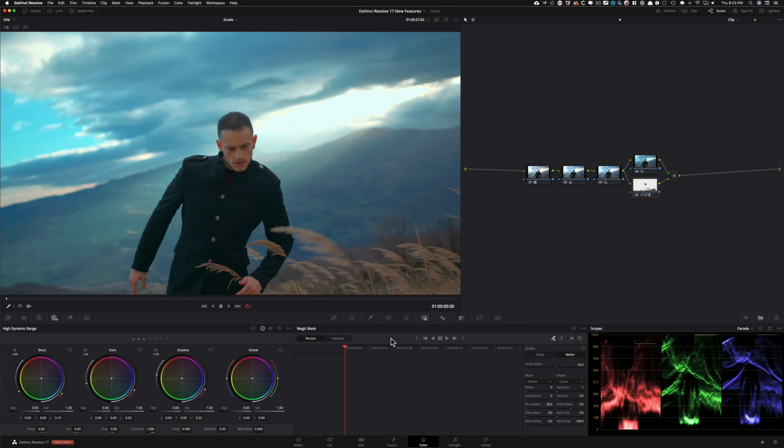Another massive tool that they added to this release is Magic Mask, where you can either select the entire person, or in this case, how I have his face selected, you can scroll this down and pick which body part or what exactly you want to select on a person. I know for a fact that eventually they're going to have a scroll down here where we can select a car or objects and things like that.